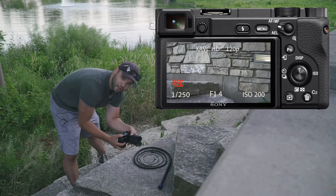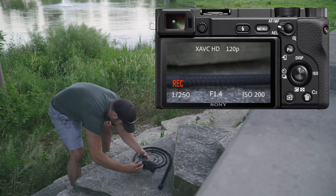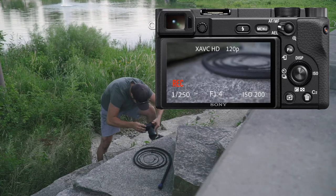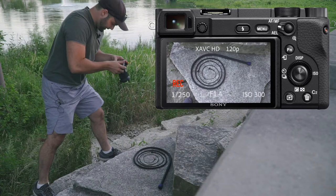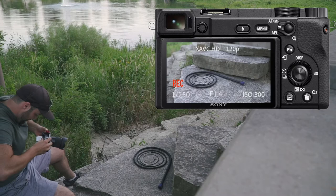I'll hold the camera here and sweep from right to left. I'll then move over to another position — making sure I don't fall — get focus, and do the same sweep again from right to left. I'm also turning up my ISO a little bit as it's getting dark. Next I get some general shots overlooking the top of the whip with a little spin, then some shots moving in toward the whip, and some with the camera held low with minimal movement.